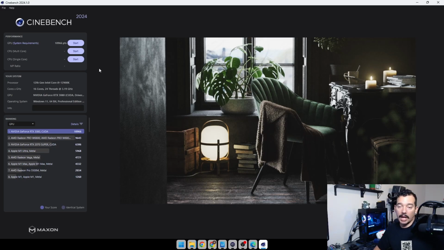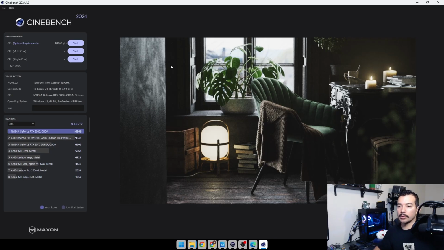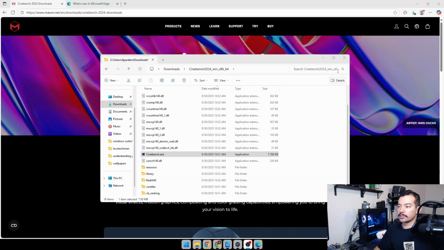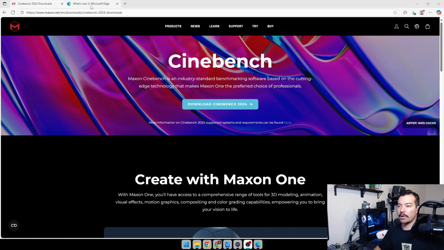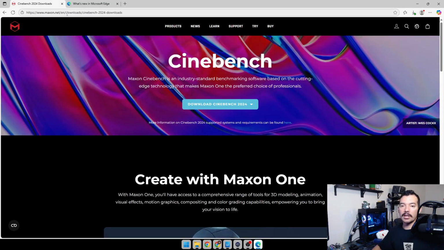But if you want to download either one, just know this one is going to be a little bit lengthier process because it's a larger file and it has a GPU. But R23 is just going to be for your CPU multi and single core. This one has the GPU. So these are good benchmarks to see how your components are operating compared to others, or if you just want to see how you stack up against other people.